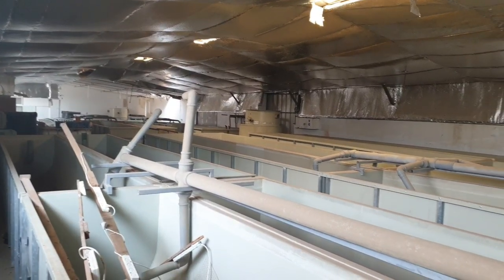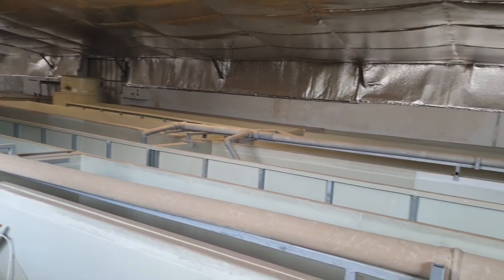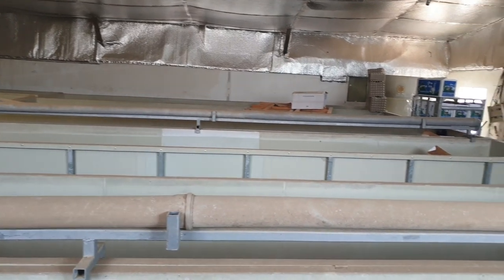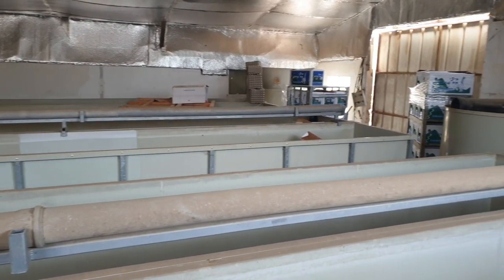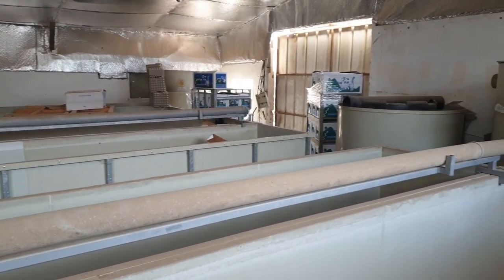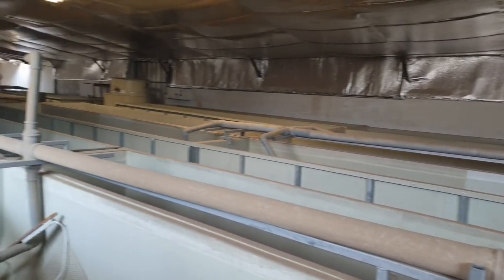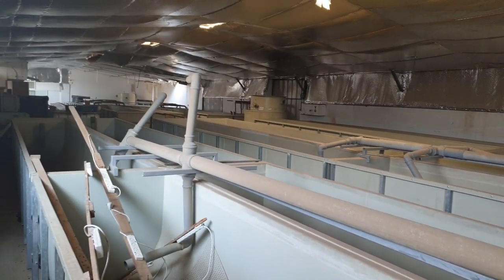You can see baby frontosa here — they have a light blue shiny color. This fish has been here for 12 years and they are still breeding, still doing good. What they really need is clean water and good food. It is successful enough that they plan to extend the breeding area, as you can see is already in preparation. This is even more important as Lake Tanganyika is at risk due to climate change.